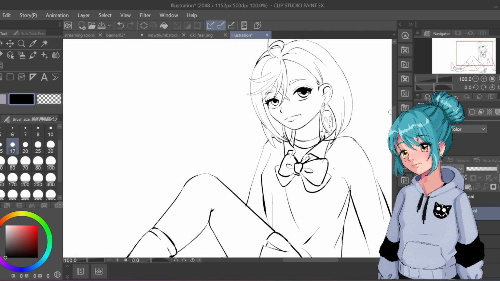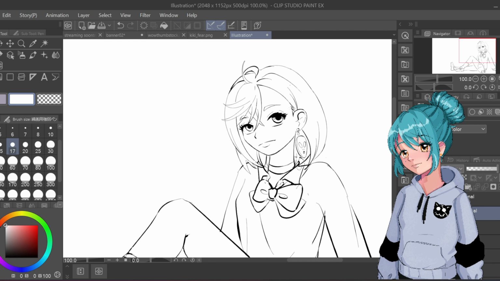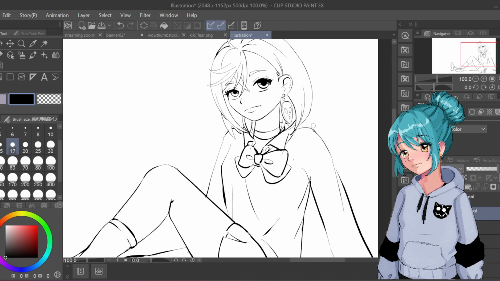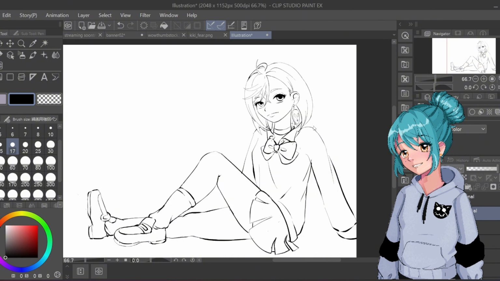I'm trying to see what I have drawn here. I think this is just something that needs to be fixed with an actual pen. Why is that? Am I on? Oh, it's because it's white. Okay.